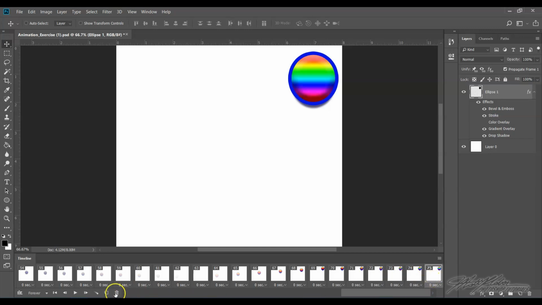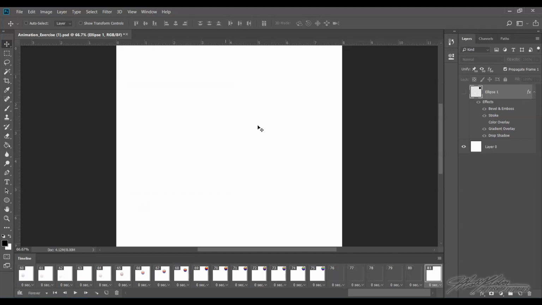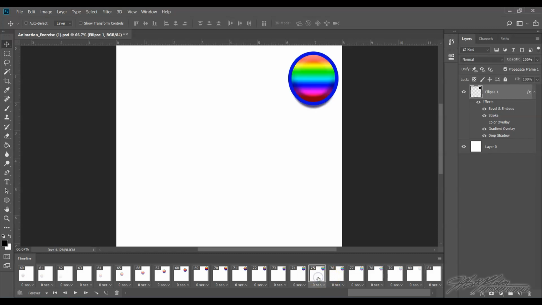And then I'm going to show you how to fade out. Here's how you fade out. You duplicate. So 75 and 76 are exactly opposite. I hit the eyeball. I tween that. Again, you put a number in, doesn't really matter. Hit OK. So now you'll see at 75, 76, it just fades out. Alright, so that is basically the groundwork and the basics for just simple animation.